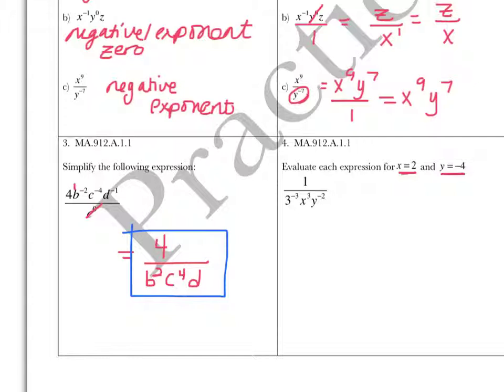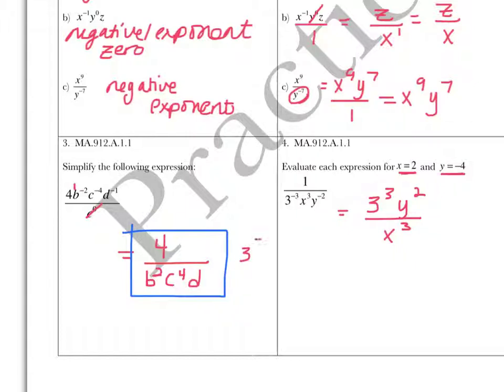The 2 things that have negative exponents on the bottom are going to go to the numerator. So let's just do that. So it's going to be 3 to the 3rd power y to the 2nd power. And then the denominator is going to stay just x cubed because that was already positive.